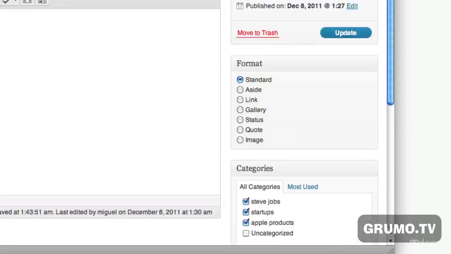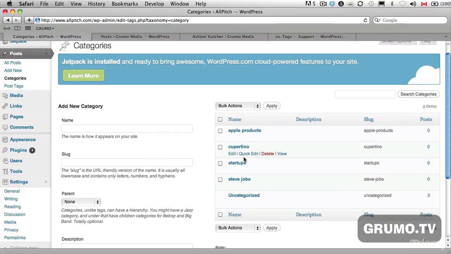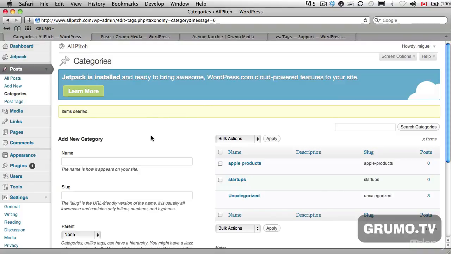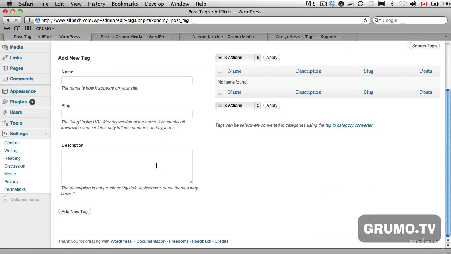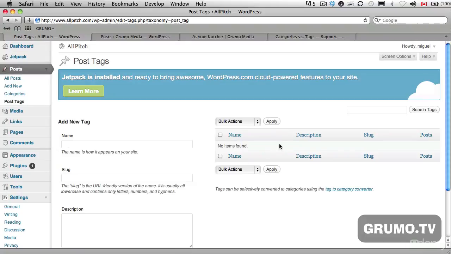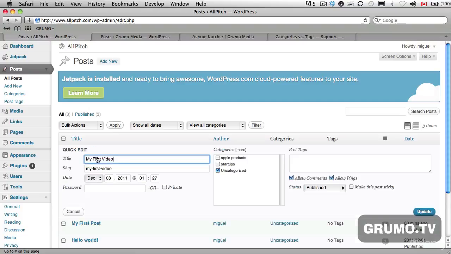So anyways, what we can do is go to categories, and we can edit them or add more in here, right? So for example, I didn't want to add these two categories, so let me just delete them. Go to bulk actions, delete, apply, and those two unwanted categories will be deleted, and we can do the same thing for post tags. Right now I don't see any post tags right there, but there should be some. I don't know where they are, but anyways, your post tags will appear here and you can edit them as well.